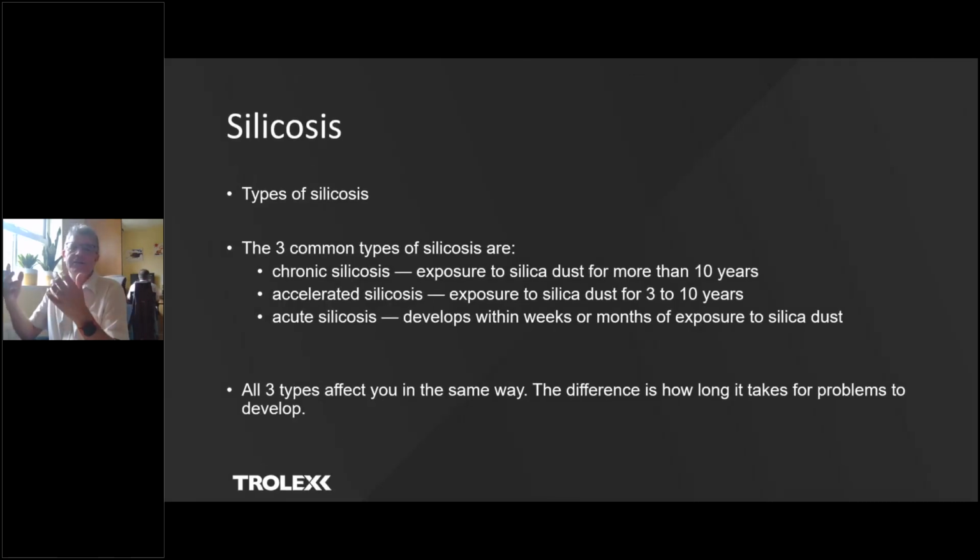There's 3 types of silicosis, basically depending on the level you've been exposed to. And there's been a few stories in Australia of really acute silicosis where some young men working on kitchen worktops, with an engineered stone worktop that has 94% silica, died in their 30s. Australia are looking to ban this material, but other countries in the world aren't as advanced as Australia with it at the moment. So all 3 affect you. It's just at different levels of time taken to get to you and affect the body.